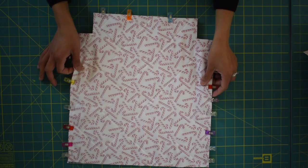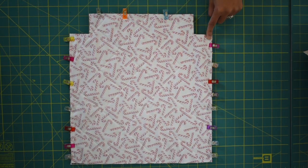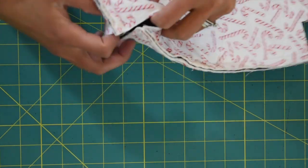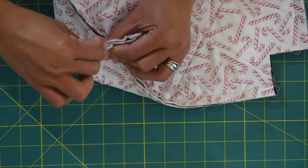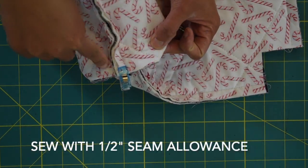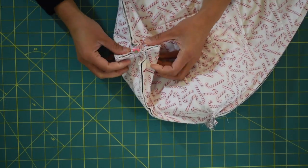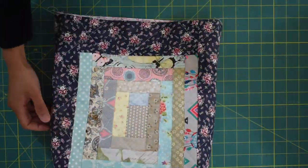Then you want to go ahead and sew the side seams and the bottom as well with 1/2 inch of seam allowance. Once you've done sewing, we're gonna work on the bottom corners here. So you want to open this up, match the seam or nest it together. Secure that in place with a sewing clip, and then you want to go ahead and sew this with 1/2 inch of seam allowance. Then you want to do the same with the other side. Now you may turn this back inside out. Alright, I think it's looking awesome.